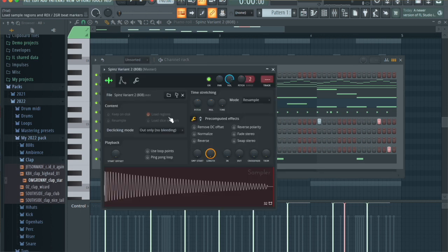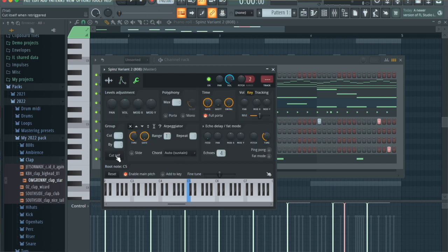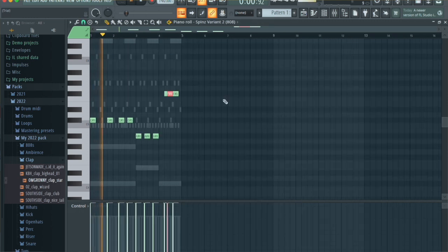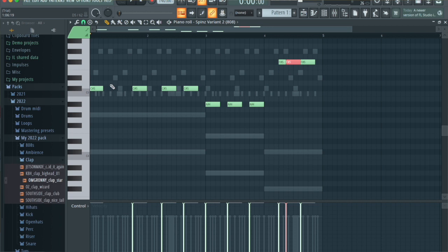I'm going to go back into our 808 miscellaneous functions. We're going to decrease everything except for the hold. Go to miscellaneous functions, choose cut itself. Let's see what the 808 sounds like together first. Okay, these need to be increased a little bit, maybe to there. I'll leave that there. We're going to increase that to there. We'll increase this note here. Maybe we'll increase this a little bit. Yeah.